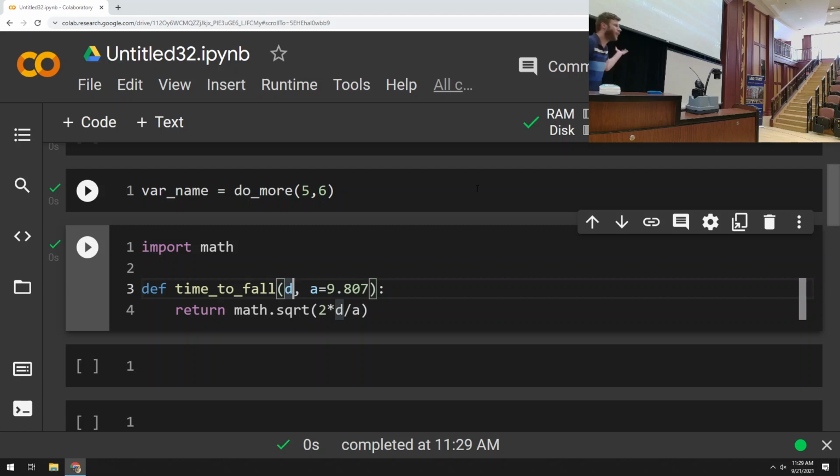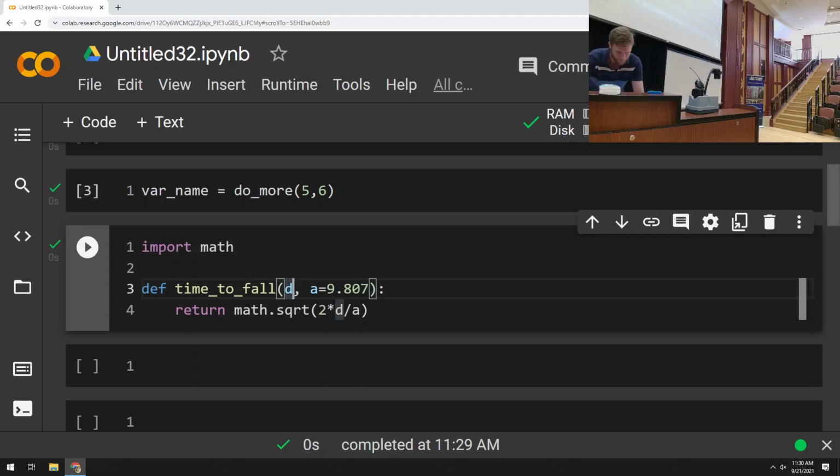But the default value there is set to 9.807, which is the acceleration due to gravity on Earth on average, right? So if I ever call this function, if I don't specify the acceleration parameter, it'll work, but it will always run with the acceleration set to 9.807.